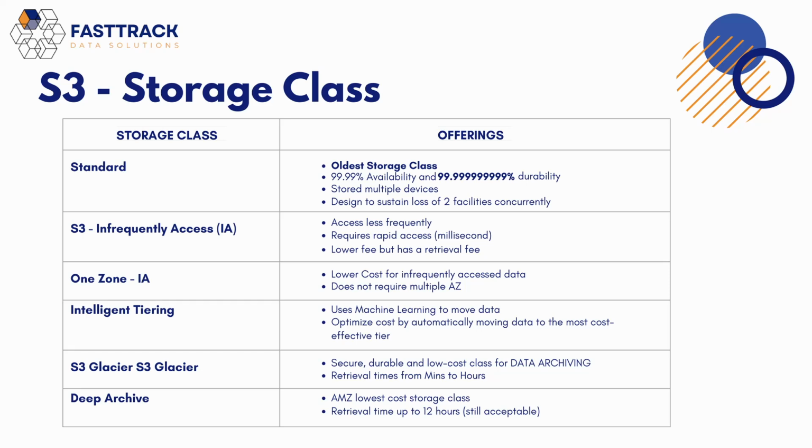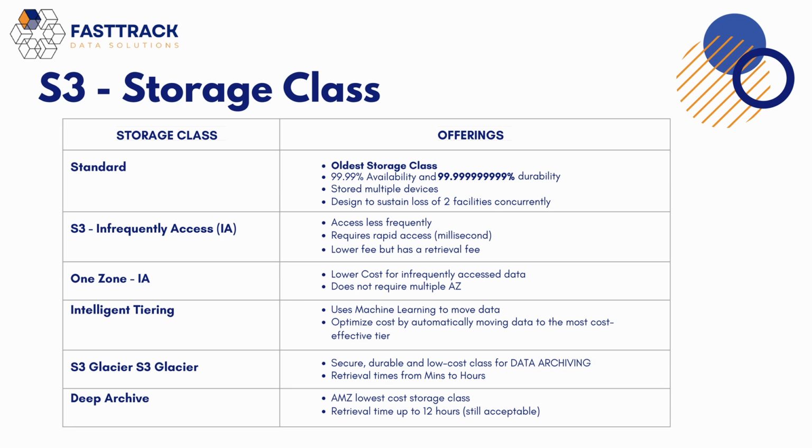S3 offers flexible storage classes from high-performance frequent access to ultra-low-cost archival, helping businesses balance cost and availability based on data usage. S3 Standard, for frequently accessed data, low latency, high durability. S3 Intelligent-Tiering automatically moves data between frequent and infrequent tiers to save costs. S3 Standard-IA, Infrequent Access, cheaper than Standard for data accessed less often, with retrieval cost. S3 One Zone-IA, lower cost infrequent access, but stored in a single AZ, less resilient.